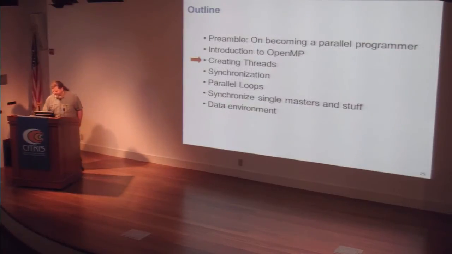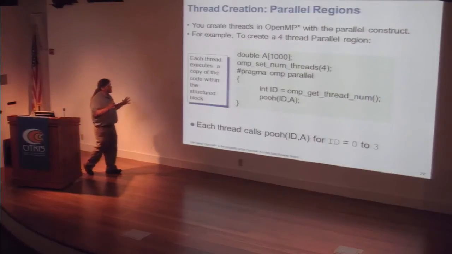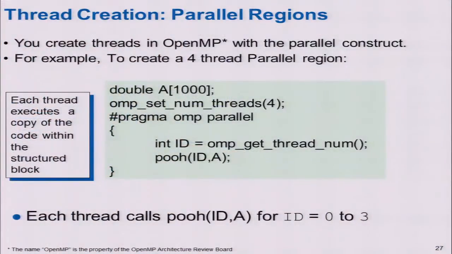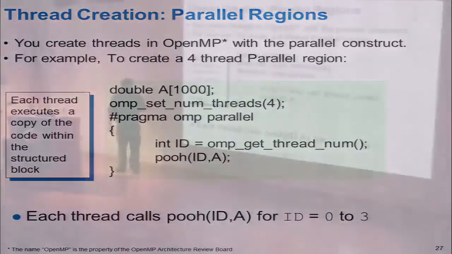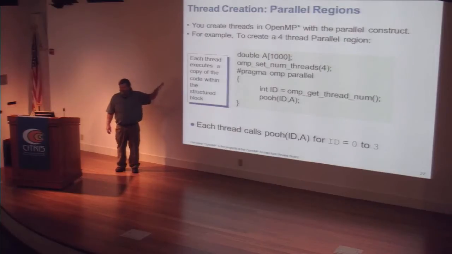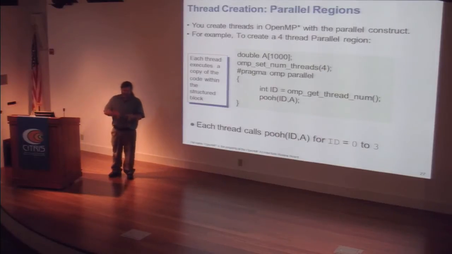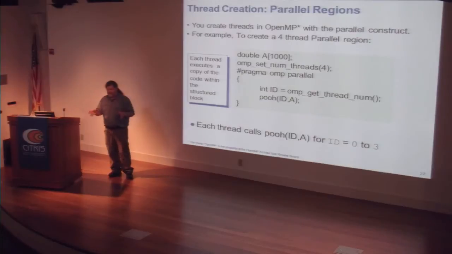Let's talk about creating threads. You basically create threads with the pragma OMP parallel. That creates a set of threads. There are multiple ways to tell it how many threads you want. I showed you one with the num threads clause. Another one is a runtime function routine, omp_set_num_threads. The key thing for you to understand is that inside the structured block, every thread will execute those same statements. Every thread will call int id equals omp_get_thread_num, which returns an id between 0 and the number of threads. You're guaranteed that that rank will be unique between threads, and you're guaranteed that for 4 threads it'll go 0, 1, 2, 3. So you can depend on that in your algorithms.